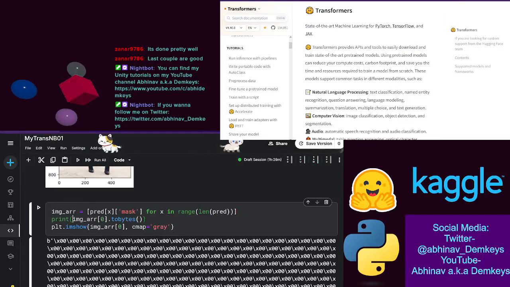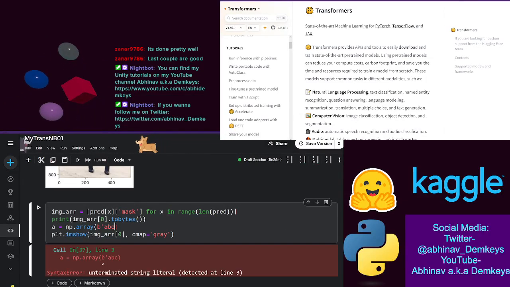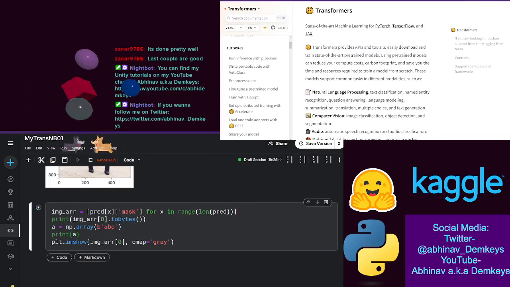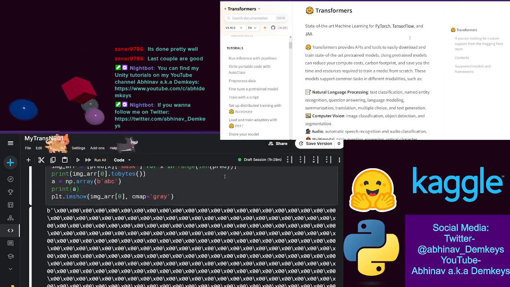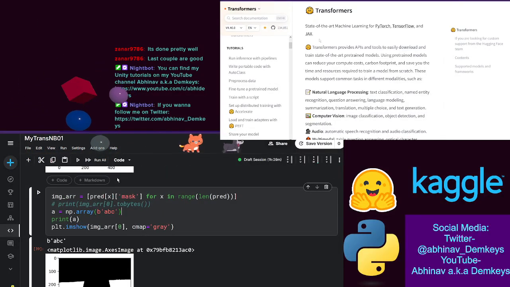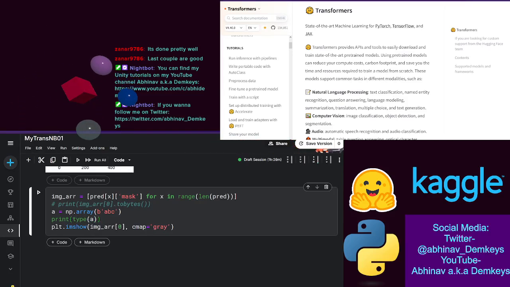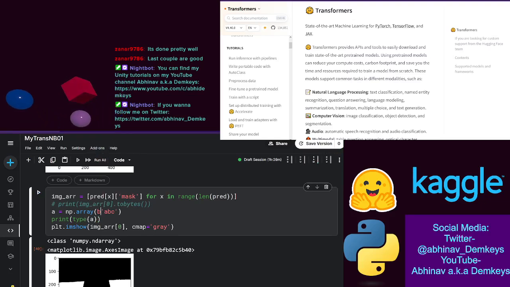All right, that is bytes. That's a bytes-like object. Can I create a NumPy array out of a bytes-like object? Let's try that. A, B, C. Let's not print that for now. Okay, so is it still a NumPy array? Yes, it is. Okay. All right. Is that gonna work though? I don't know if that's gonna work.